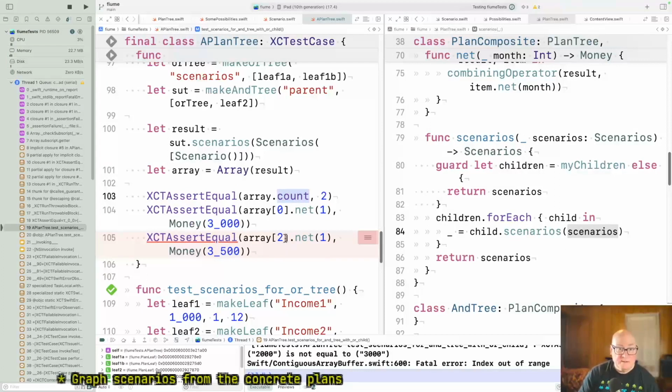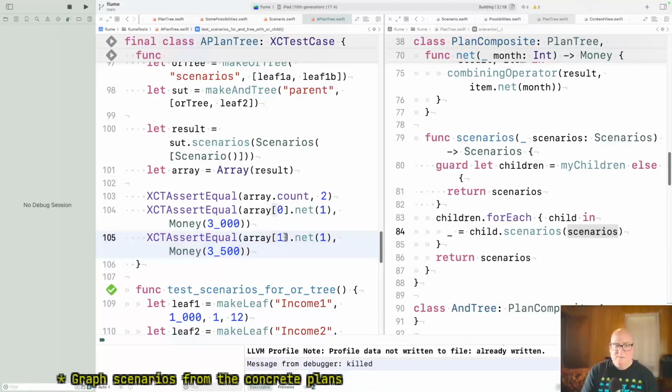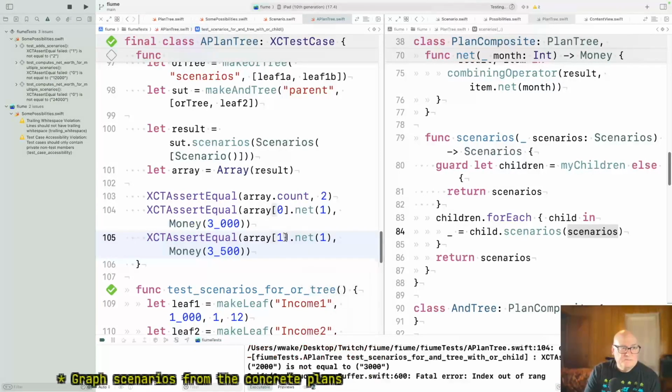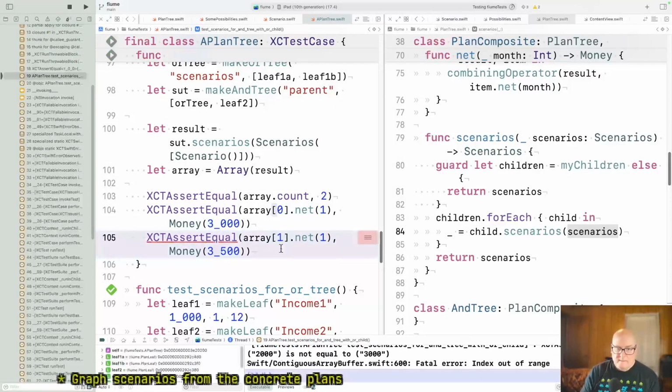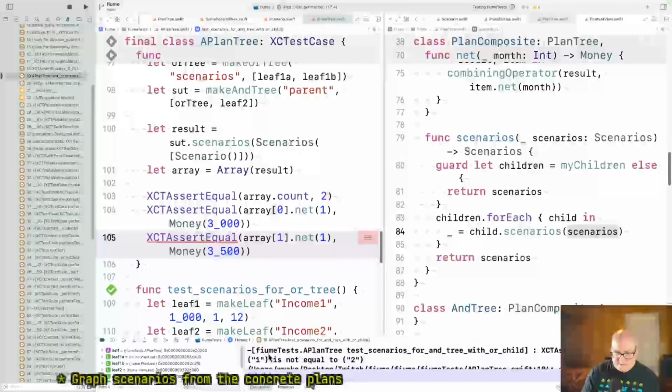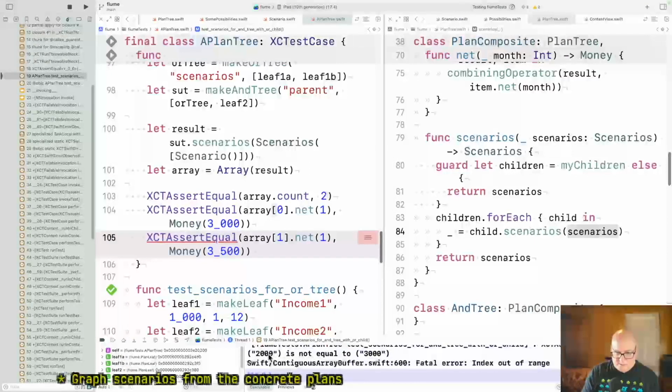Yes, thank you. I think it should fail the same way, but you're right. Okay, so it came up with one entry that was 2,000, not 3,000.